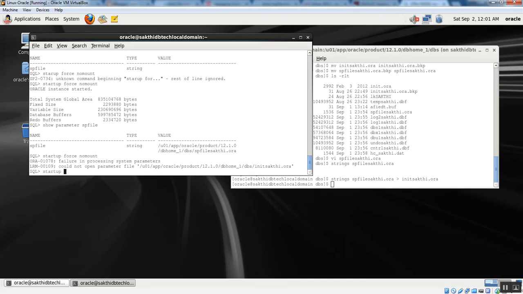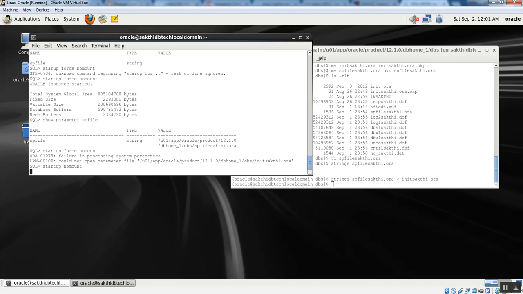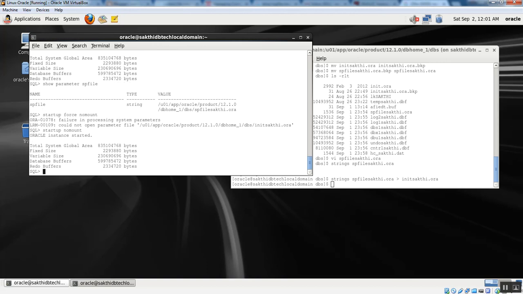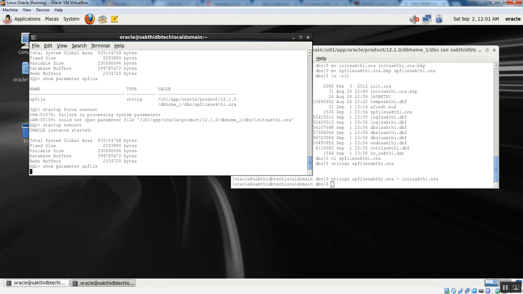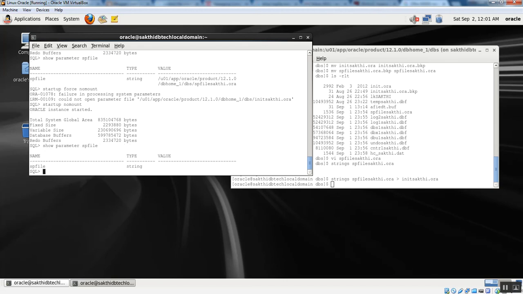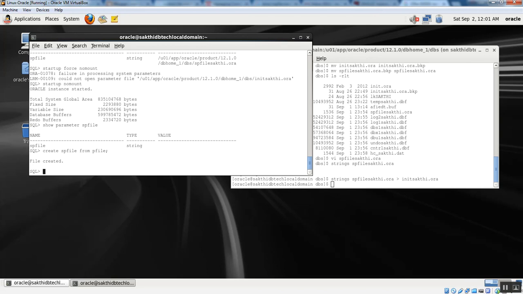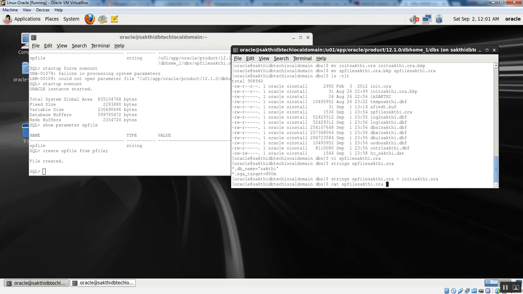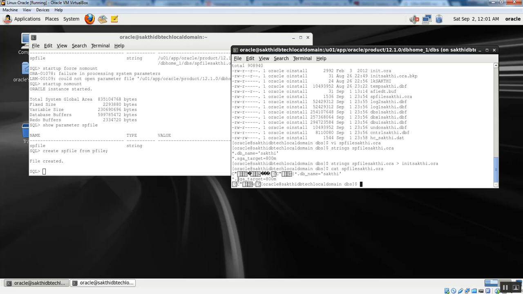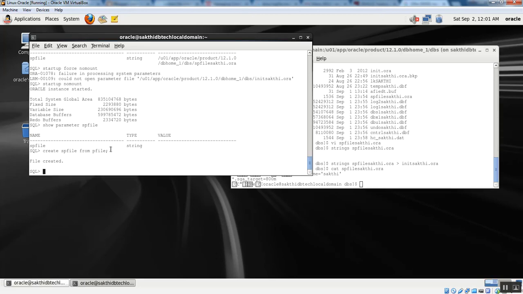Startup nomount. See, it will bring up the instance, and it reads this pfile. See here, the parameter SPFILE, it reads the pfile. Right? So will you create it again? Just very simple. Just create SPFILE from pfile. Okay, now you can see cat SPFILE.ora. Again, see the junk and everything has come. It's a binary format. I think now we can understand how to recover SPFILE and pfile.